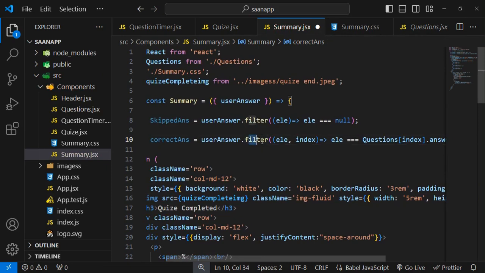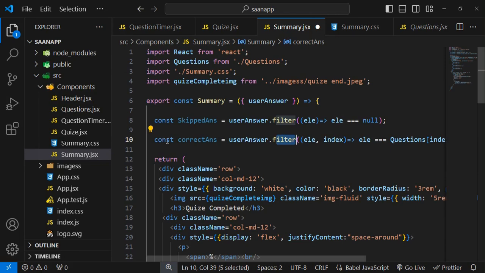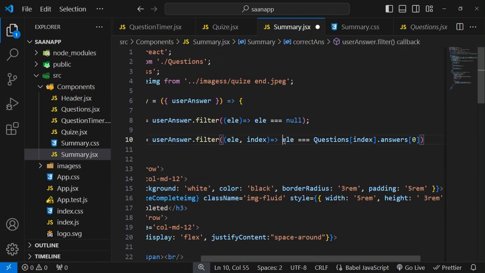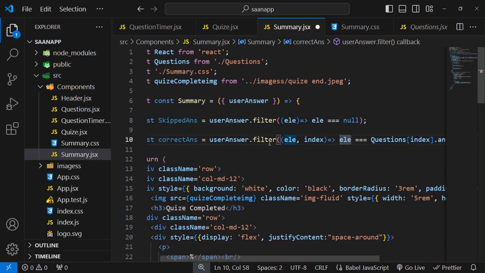So this filter would return all the elements to that correct answer. By satisfying that condition, if all the elements satisfy that condition, it will store these elements inside that correct answer.